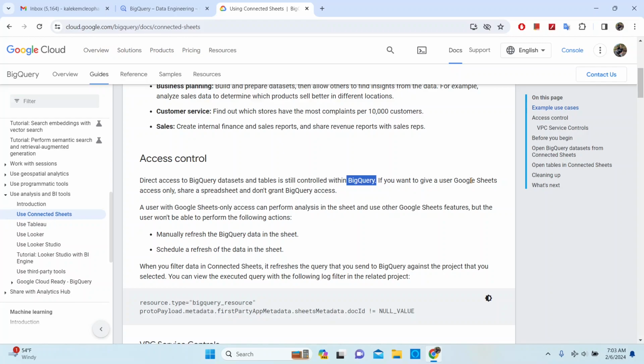So you can create the connected sheet, have it connect to the live table in BigQuery, and then within Google Sheets itself, you provide the access to the folks who want to use this data.